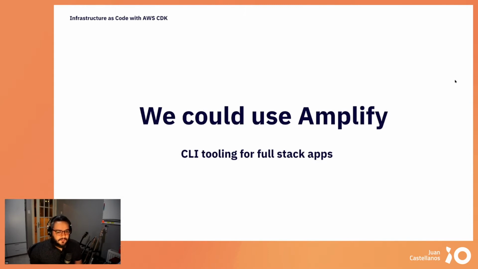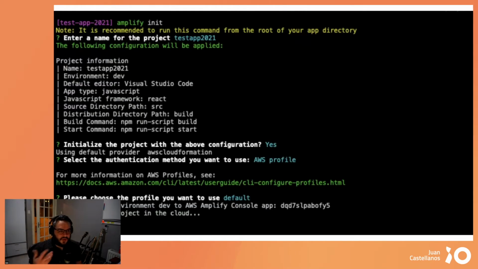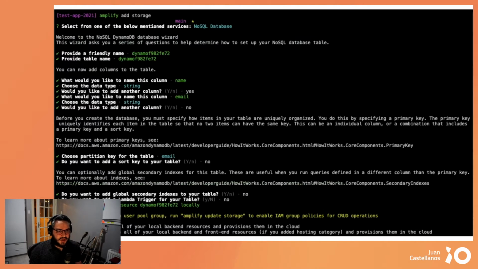The only concern for me was that sometimes, let me just show how Amplify works. It's a CLI, and it will guide you step by step and create a whole project structure for you. And then you can select which categories you want to add to your project, for example, adding storage or an API or authentication, and it will guide you through it.